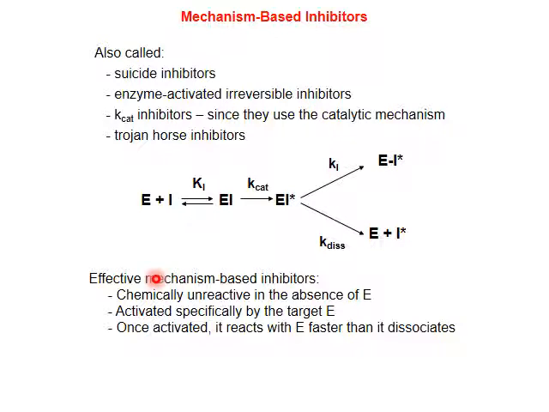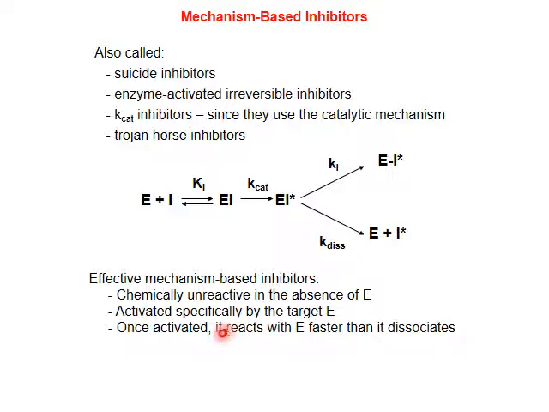Okay, and so it's a very effective type of inhibition because it's very specific for an enzyme, and it kills it dead, provided this Ki is much larger than the K dissociation. You don't want this necessarily floating around and modifying something else, but it's a possibility if you want to think of it in terms of a potential pathway that could occur. It just depends on the inhibitor.